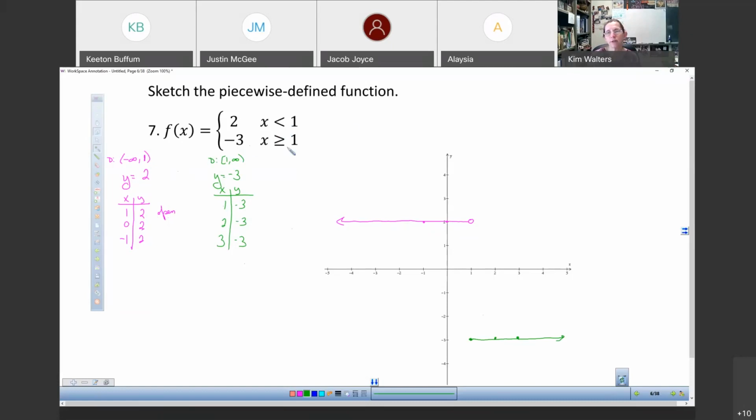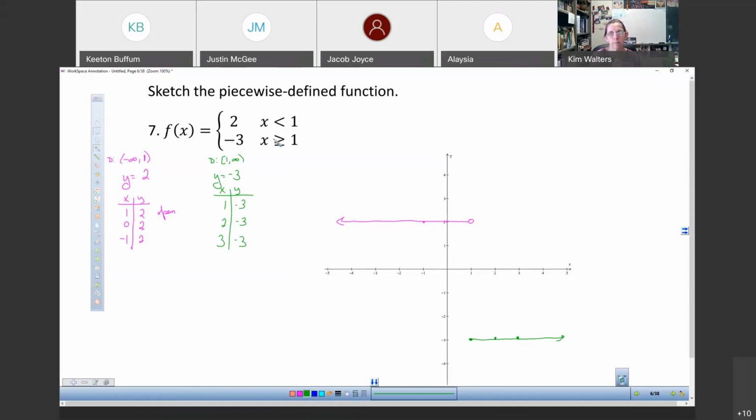Notice that for this one, it has nothing to do with which direction it's going. It's got to do with whether or not the equals to is under here. And so this equals to part on there includes that point, and that solid point says it's inclusive. The open circle says I'm just not using that point. Does that make sense?